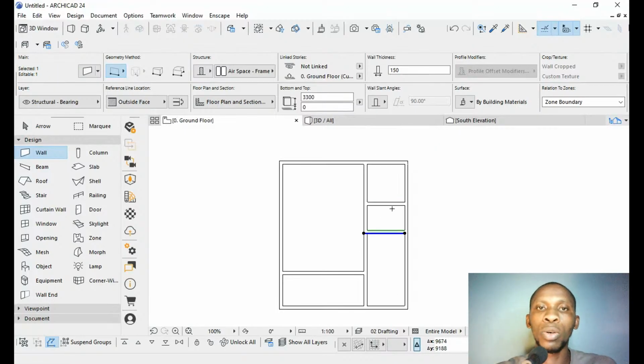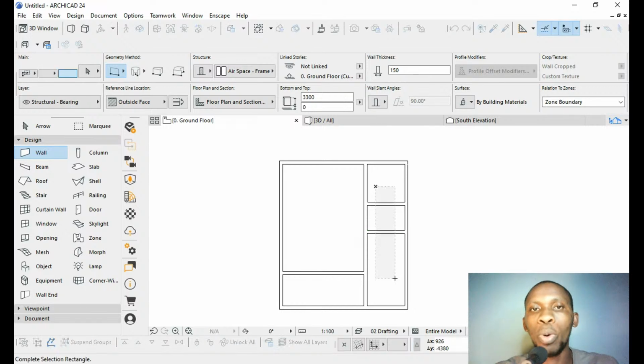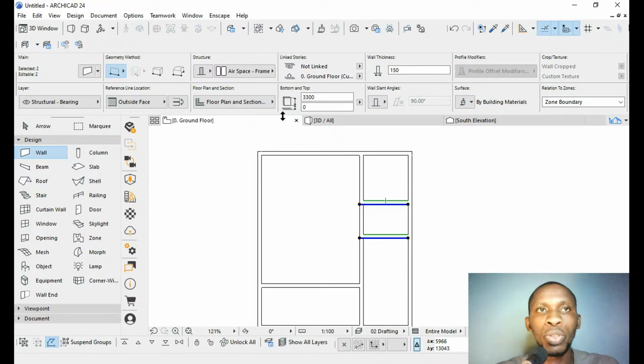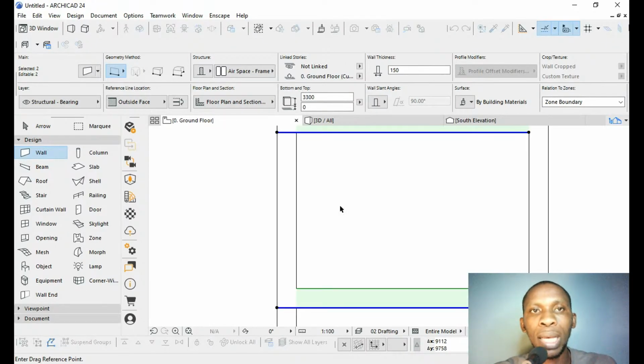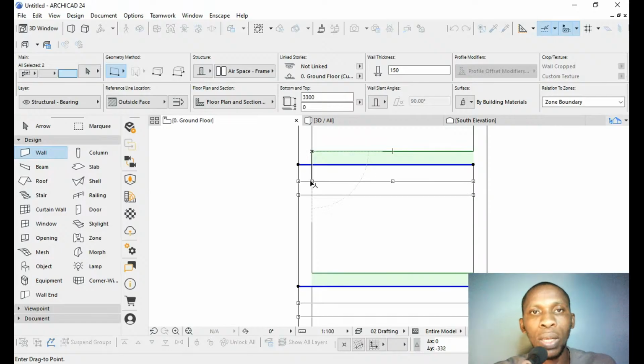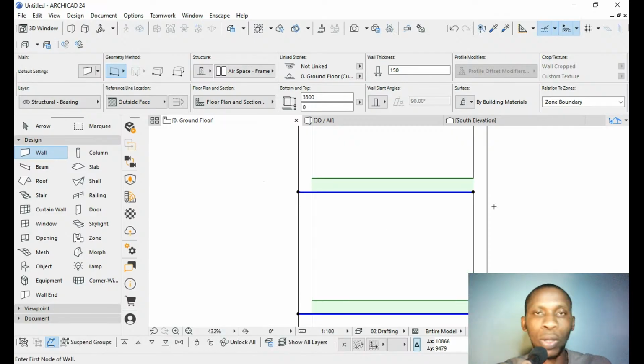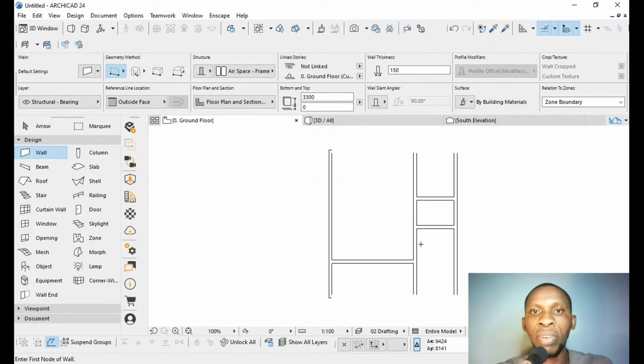So now looking at it proportionally, the size of the kitchen is much bigger than the size of the toilet. So let's drag it upward a little bit, right? So we are going to add 300 to the toilet. So let's go down 300, Control D, and then we add 300. So type in 300 millimeter, Enter. Right, so that's all. So there we have it. We have our floor plan.